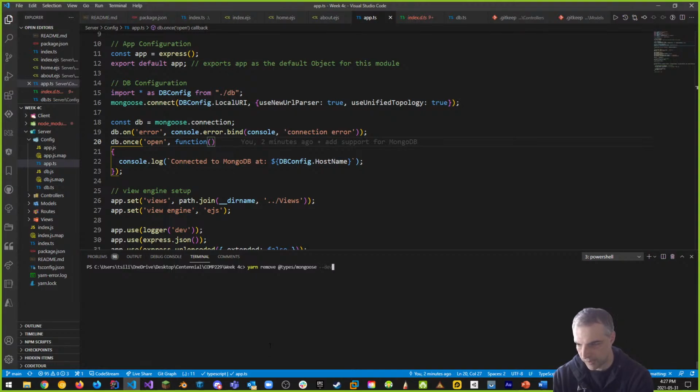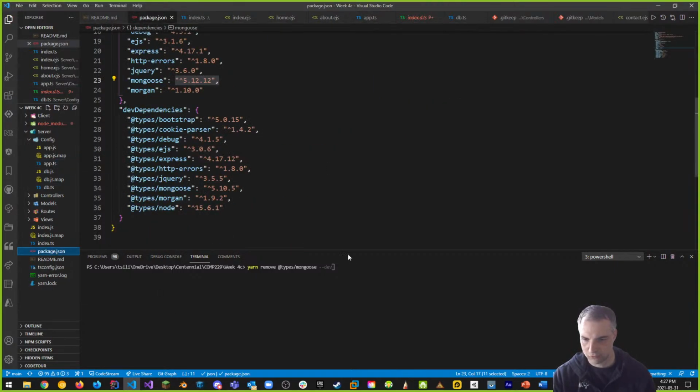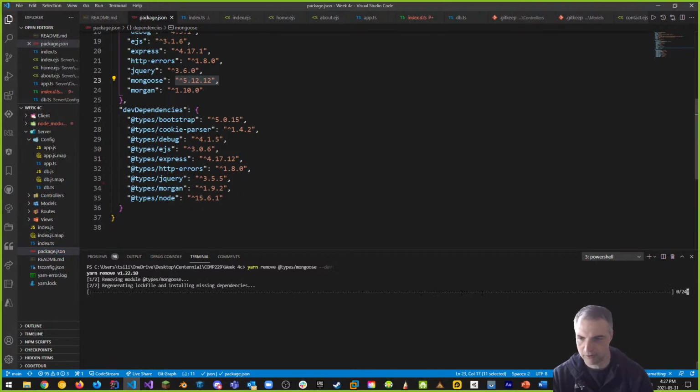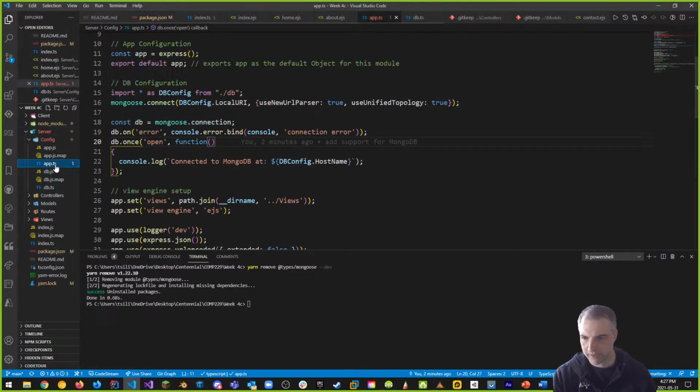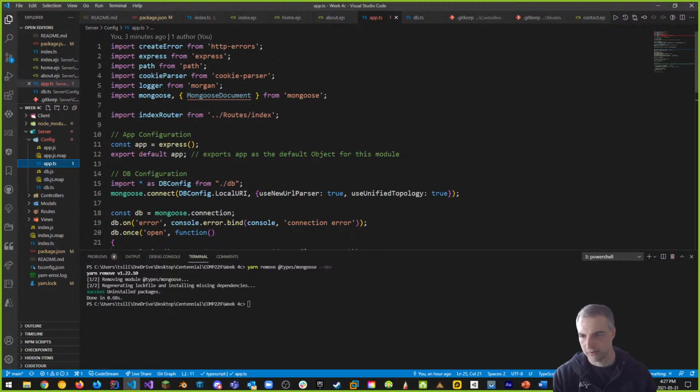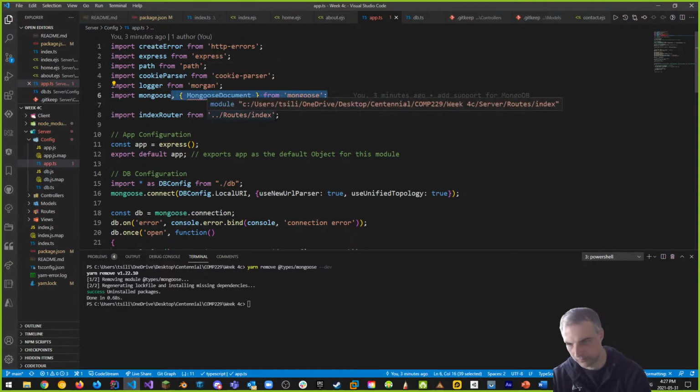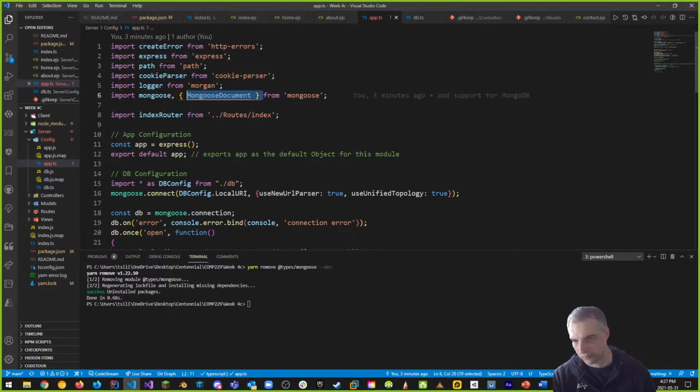From where? --dev. And if you look at the package.json file, right here, just to show you the effect of this, and if I press enter here, it just removes that from the dev, and we should have fewer problems now in our node modules. But if we have any issues whatsoever, there's an issue that pops up here where it says Mongoose document, some weird stuff like this. Sometimes that happens. We don't care about this. We just want to get rid of this Mongoose from Mongoose. Sometimes this weirdness happens, and just don't let it bother you.